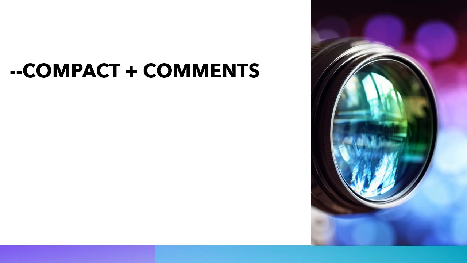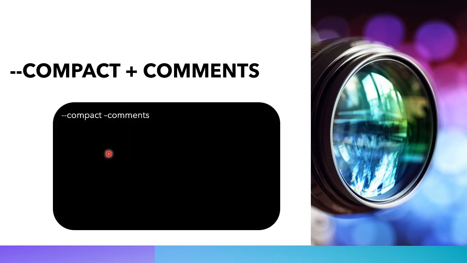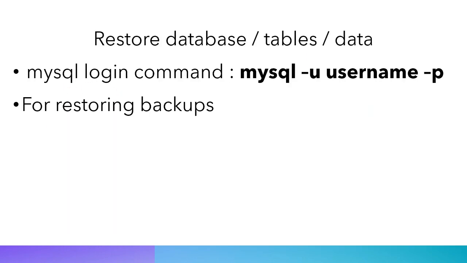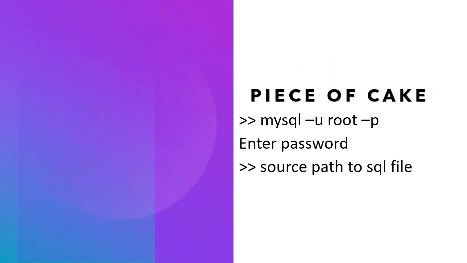Now, continue. So how do you create a backup that is compact but then keep comments on? If you want to keep comments on, then you'll be using the argument compact and then comments. Now, as we have promised, we'll be coming back to the MySQL logging command, and in the MySQL logging command, you need to be able to restore the databases, table, or data. And so restoring is a piece of cake.